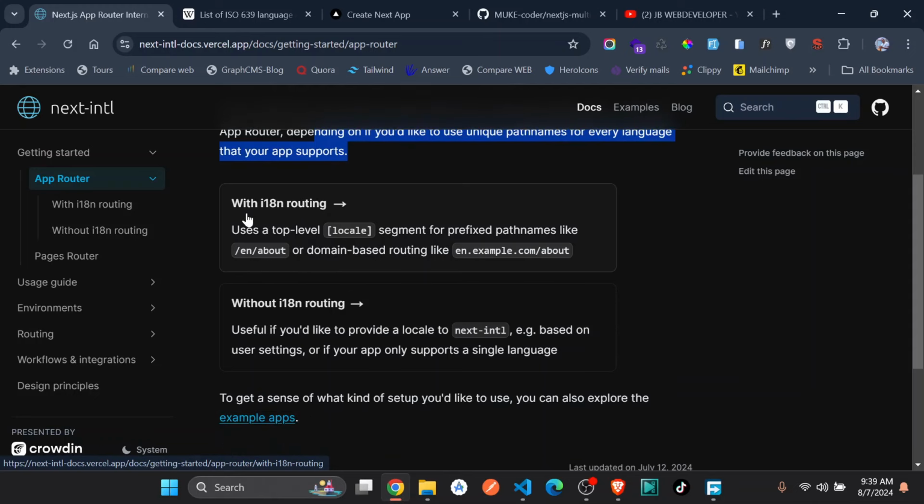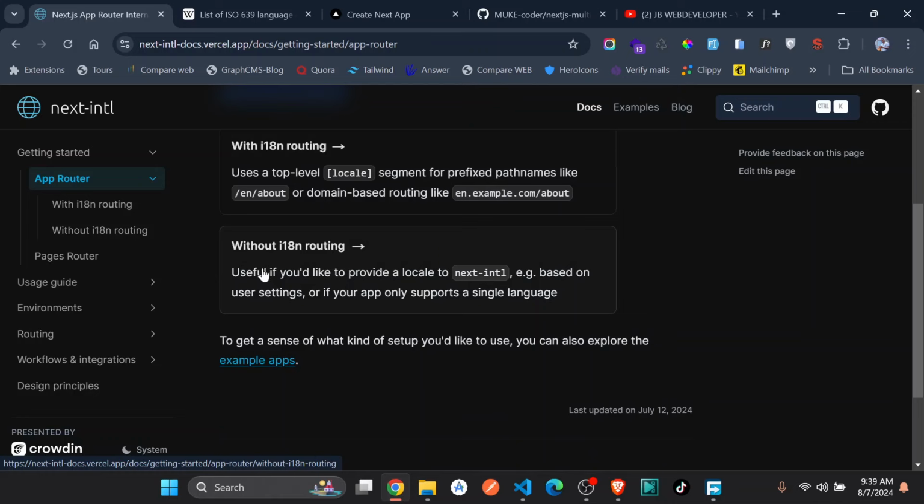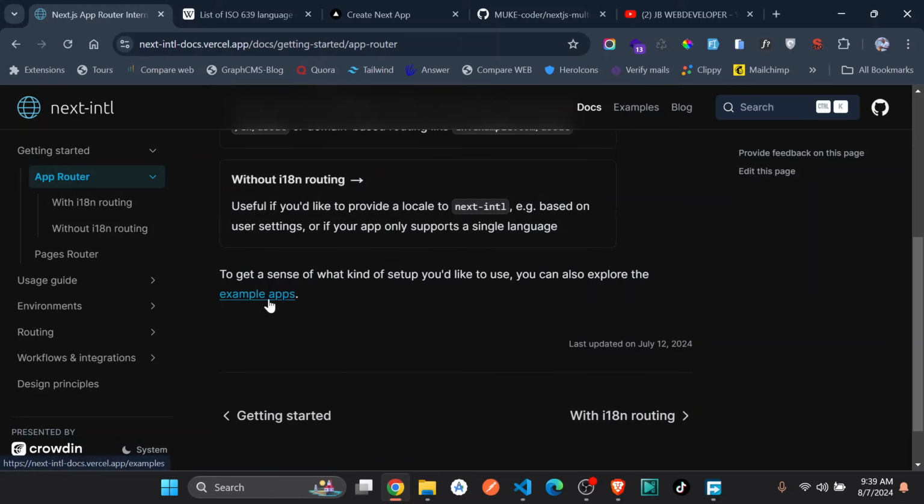They said with routing uses a top-level locale segment for prefixed path names like /en/about, or domain-based routing like en.example.com. And without routing is useful if you'd like to provide a locale for next-intl, for example based on user settings, or if your app only supports a single language. They gave examples here.